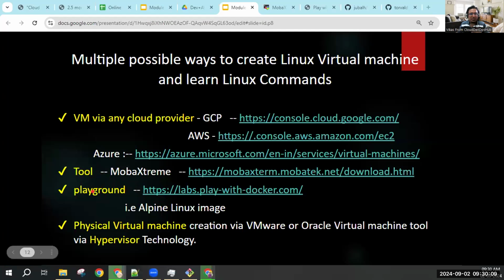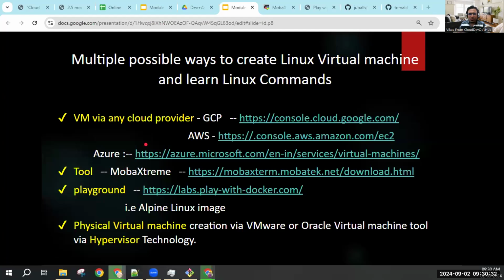My intention is to teach you Linux in multiple ways. Make sense? Whatever you like, guys, you can use it. With Playground, you don't have to worry about anything. Use it and close it. That's it. The tool will consume your CPU and memory from your local machine. If you don't want to give that, go to the Playground option, the best option.